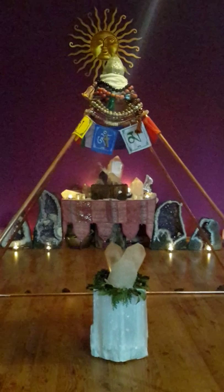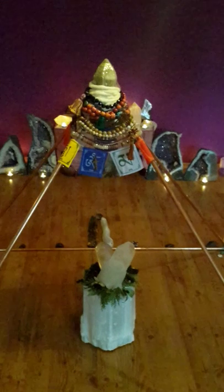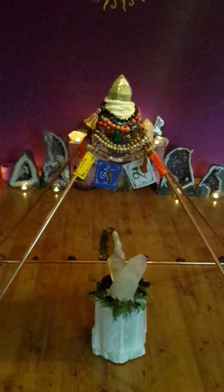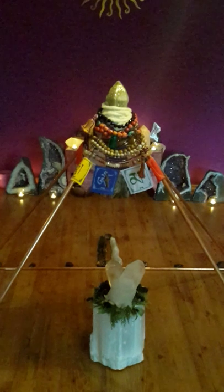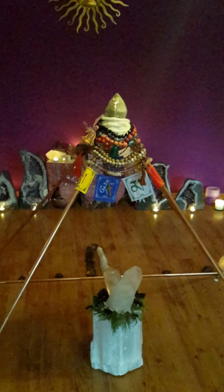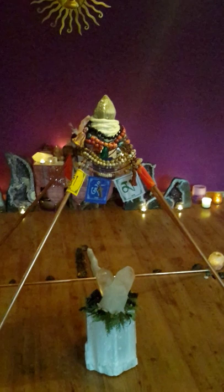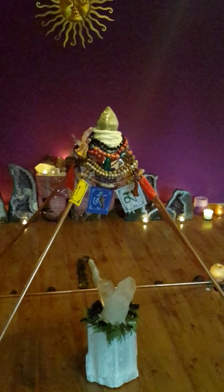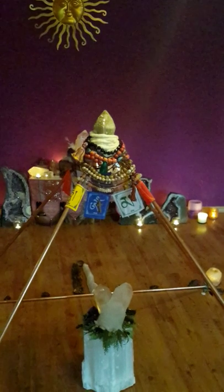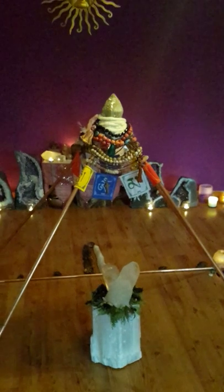The top of the pyramid has changed its crystal. For the past year we have been using an Isis clear quartz generator on the top of this. However, this morning it wanted to be changed, so we now have a pineapple quartz — also known as candle quartz — which is a crystal mostly found in Madagascar. This particular one is from Madagascar and has a green tinge to it. Interestingly, this crystal is very good for group cohesion and group stability and working within group circumstances. Green obviously being the healing colour and the healing ray, so it will be interesting to see what comes with that.